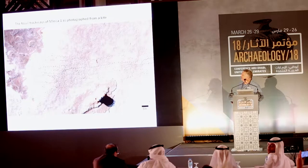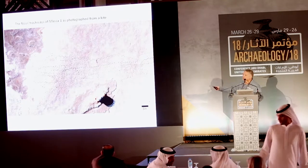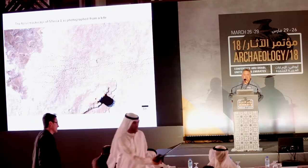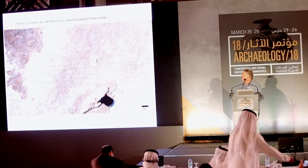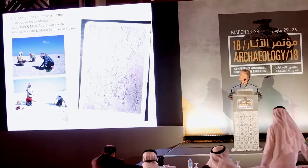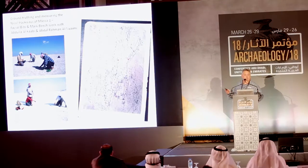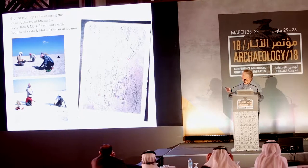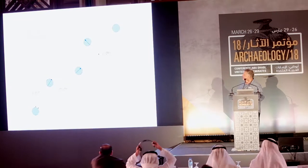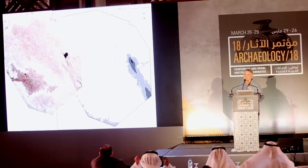You can see a whole line of tracks going from left to right and a separate trackway crossing diagonally from bottom left to top right. This is an astonishing record of animal behavior from seven million years ago, preserved in rock — the sediment has eroded down to this layer. With colleagues Abdullah al-Kabi, Abdulrahman, and Faisal, once we had this photograph we were able to ground truth the actual tracks and take measurements, calculating the width, pace, and stride of the elephants. We then published a scientific paper with the digitization of this track.